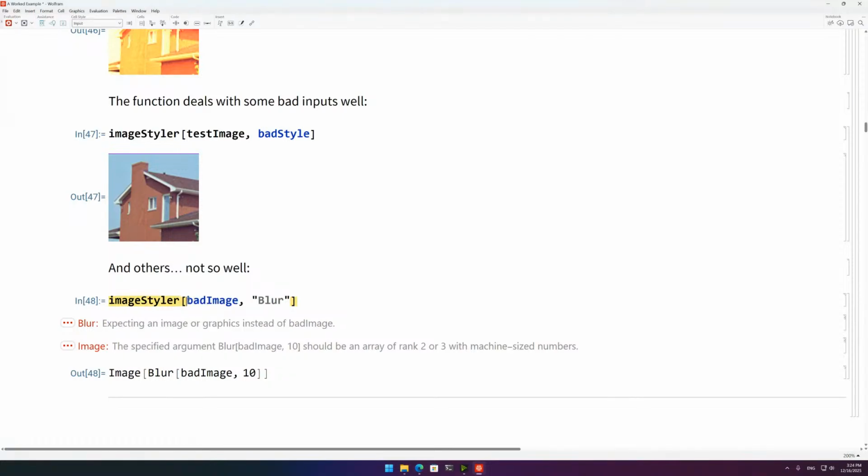And it's worth just spending a minute here saying why this happens. So let's see what happens when we call this specific line of code. We are providing bad image as the first argument. So what is bad image? Bad image is not anything at the moment. It's not a variable. It doesn't hold any value. It's just a symbol that we made up, and we're passing it to the first argument of our function. And we're saying I want to blur bad image.